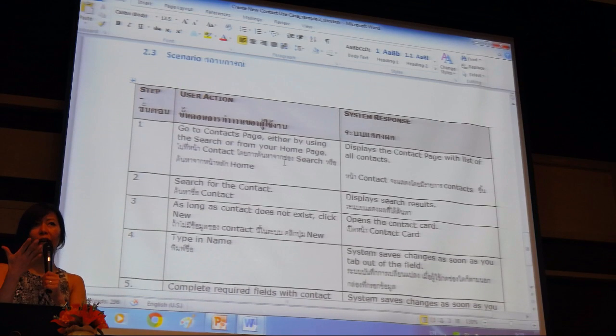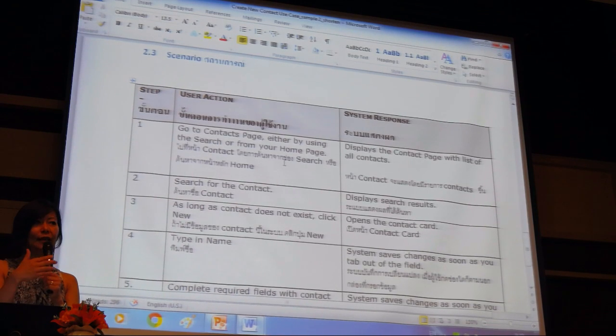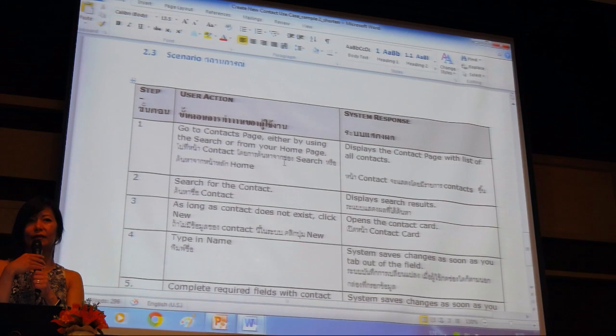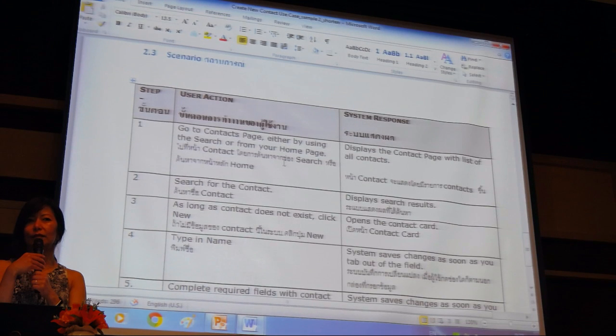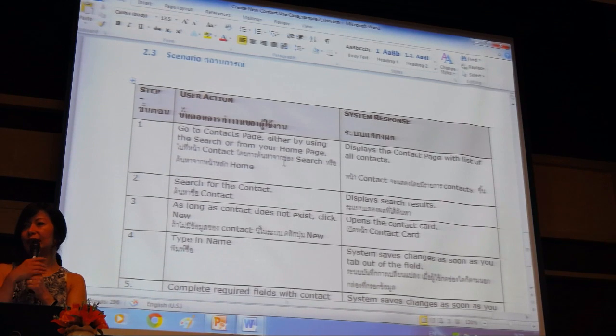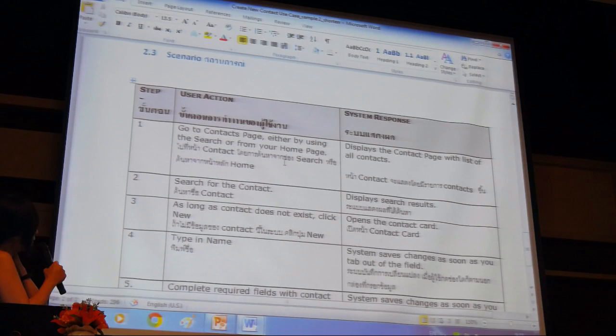So what we are looking for when we're reviewing is: are the steps correct? Are the assumptions correct?